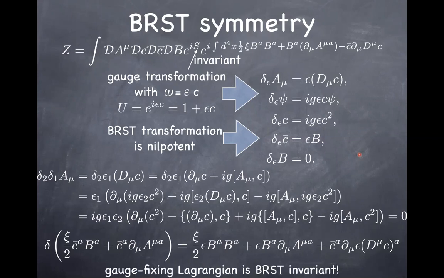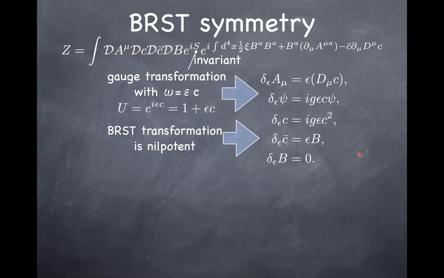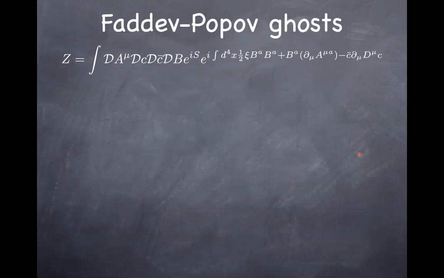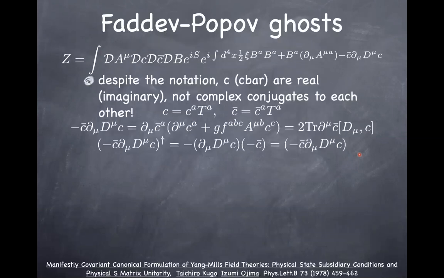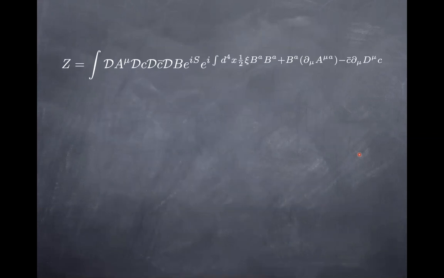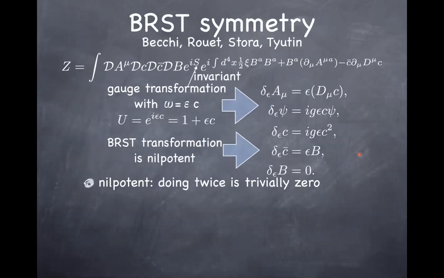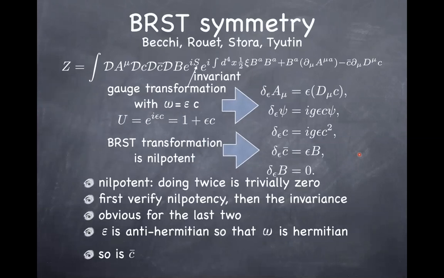And knowing that, then we can talk about how the physical polarization would appear at the end of the day. And so that's what we would like to discuss on Thursday. Okay, so we will repeat this discussion on Thursday again, so don't worry about missing something here. But anyway, that's the use of this BRST transformation, and in the end it would allow us to verify that unphysical degrees of freedom would disappear from any physical processes. Okay, questions?